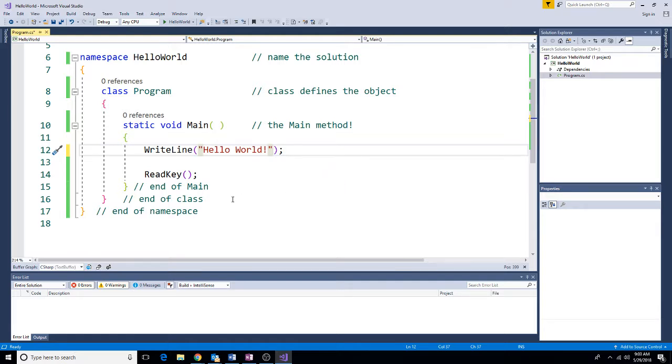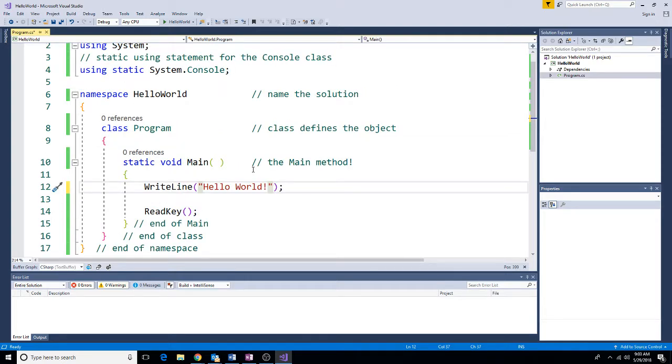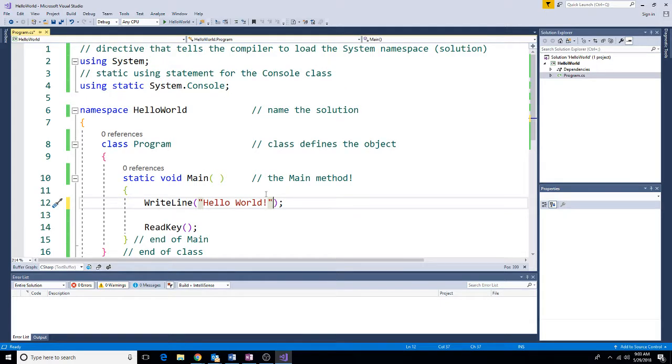Now, in this program, I only have some ending comments where I've noted the closing curly brace. I like to do that for beginning programs. And then I have some inline comments for different areas of our program. We need to up the game a little bit and put in some really strategic commenting. And this is the kind of commenting that I would like to see you get in the habit of doing.